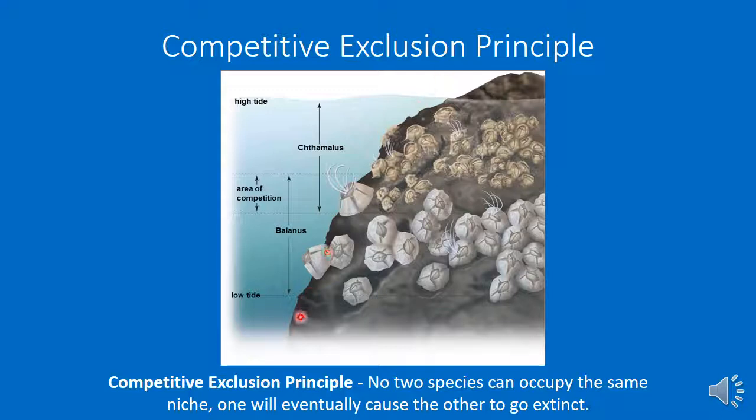we're looking at tides, right? In Kentucky we don't really have tides, but if you go to the ocean, you've been to the beach, the water goes up, water comes down. Okay. So there's these two species, the thalamus and balanus, or barnacles, not mussels. The thalamus, they're smaller, and they can handle being dry longer, because see, high tide, they're covered up, but then the tide starts going down, they're dry.